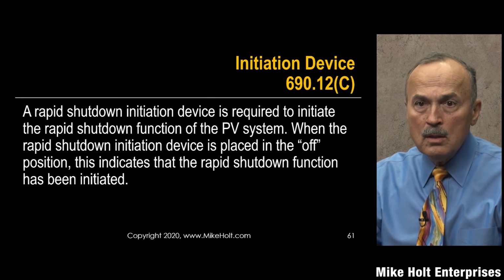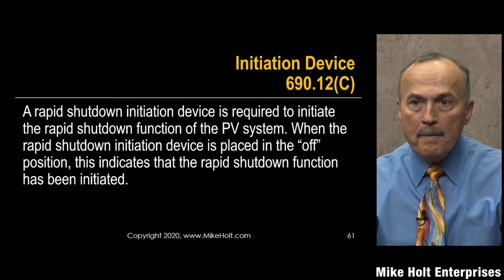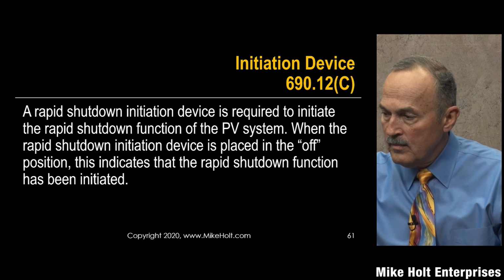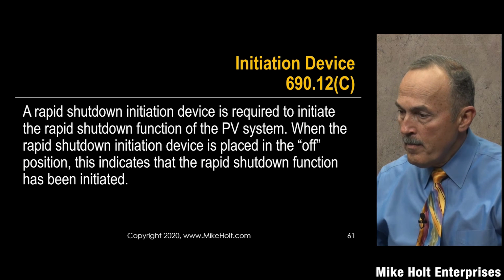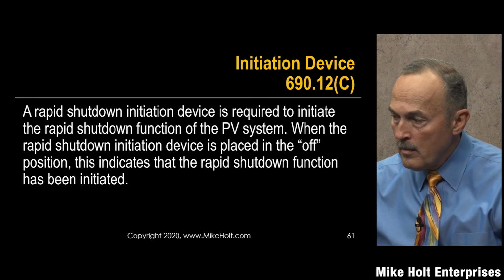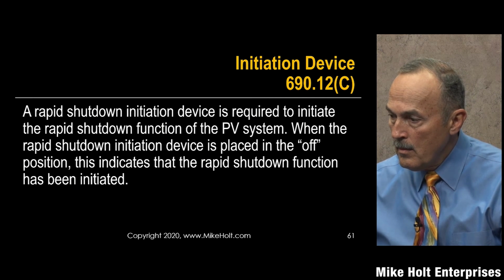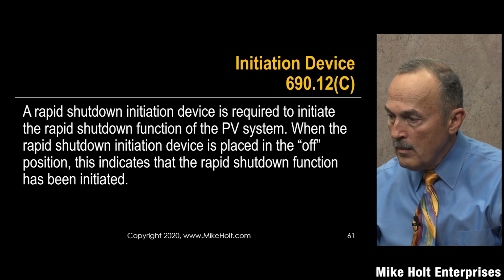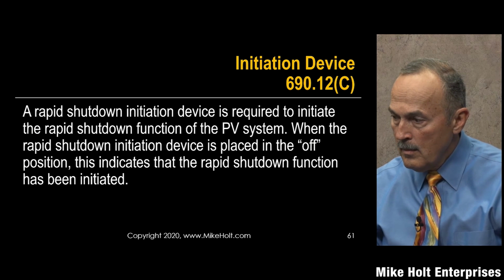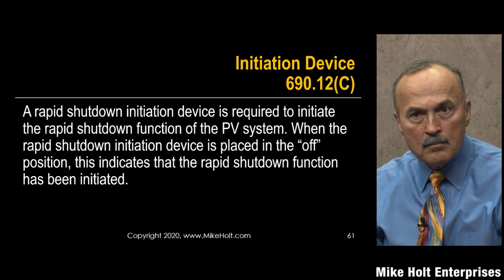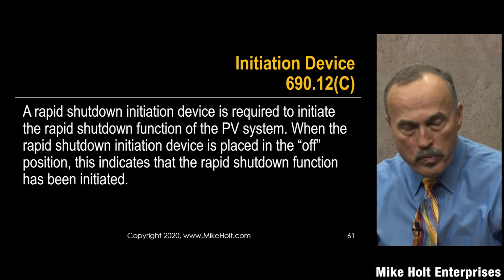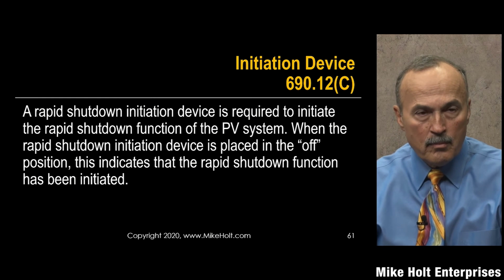One other thing I want to make sure we're clear on, Mike, is that on ground-mounted arrays, that's why it says the conductors entering the building. You could have a ground-mounted array out in your backyard, and some people are doing this with large areas because they don't want to put them on their roof. They're afraid of fires, afraid of a lot of things. Then once you enter the building more than 3 feet with those DC conductors, even though the array is way out in your backyard, you need rapid shutdown for those conductors as well.